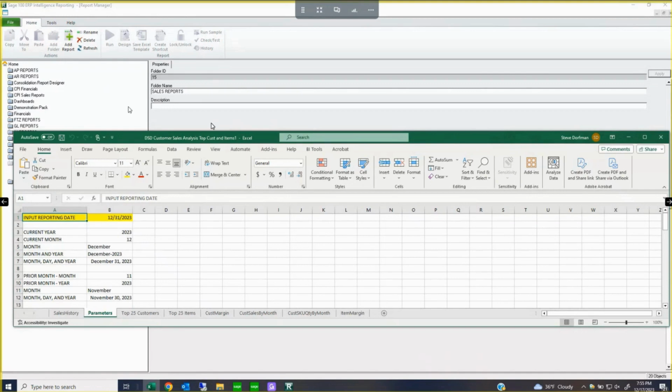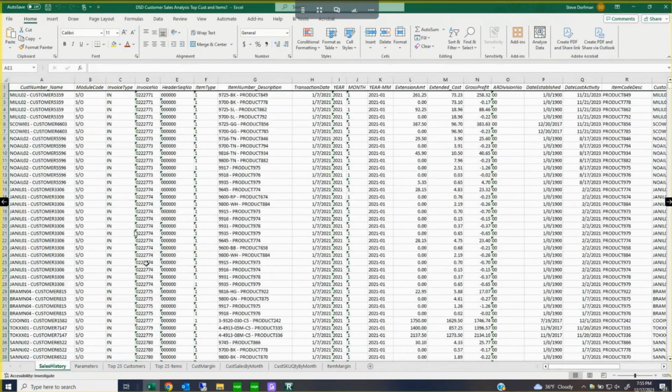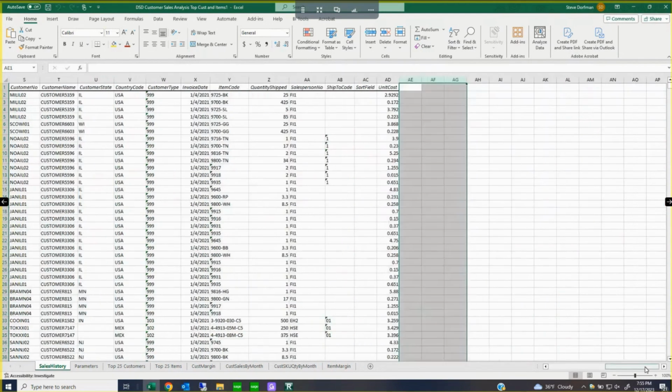Now, on this particular report, there were no prompts. You just run the report, and then 5 minutes later, this pops up. We're going to go through the different tabs here. The first tab, if you're familiar with Sage Intelligence, is generally your data that's returned by the query. So this is all the raw data. As you can see, I have a lot of columns that we can choose from and report on.